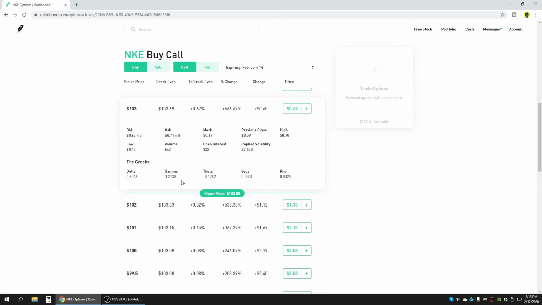And how does this benefit us? Well, when we're picking a contract, we can kind of assume how much the contract is going to start moving if it starts going in our favor, or how much the premium's going to lose if it stops going in our favor. So if we bought an at-the-money contract, we know that if it goes in our favor, we're going to start making more money faster, but if it goes out of our favor, we're going to start losing money faster. So you always want to check the gamma when you're looking at these contracts. If that's part of your strategy, looking and finding options contracts that are pricing in wrong.